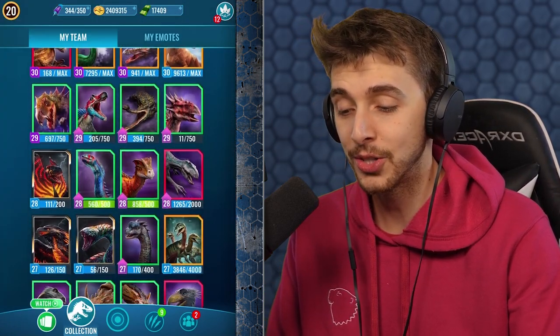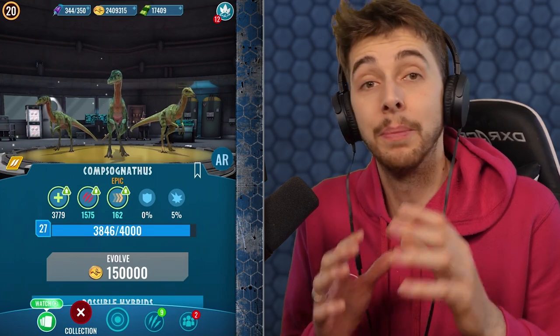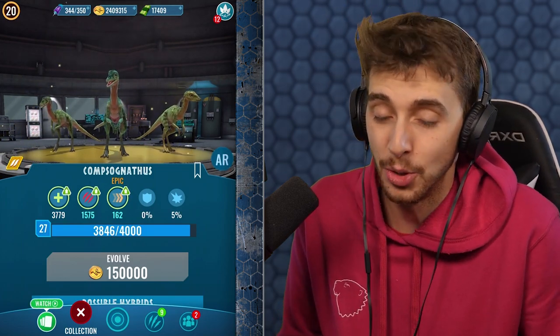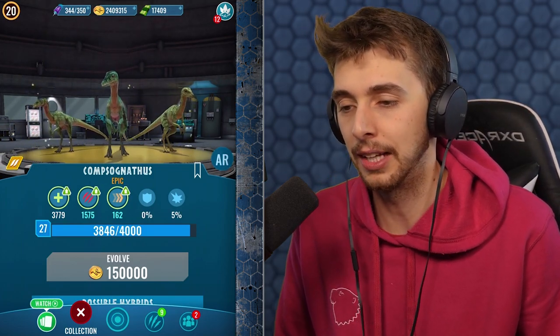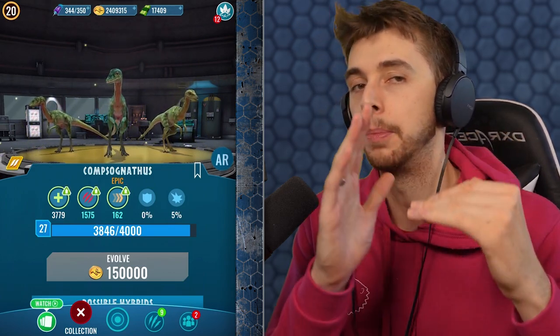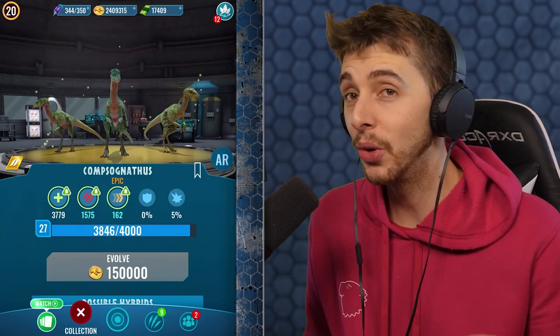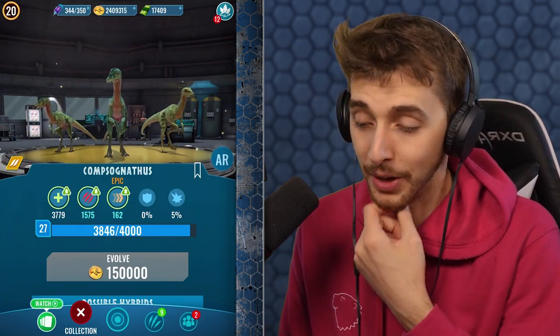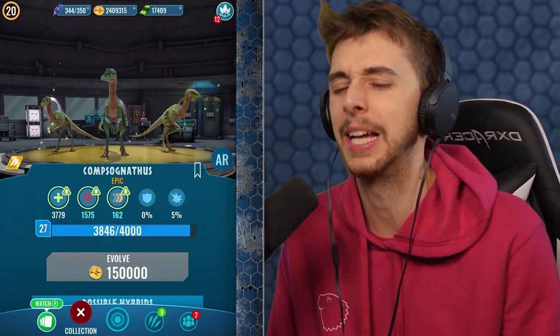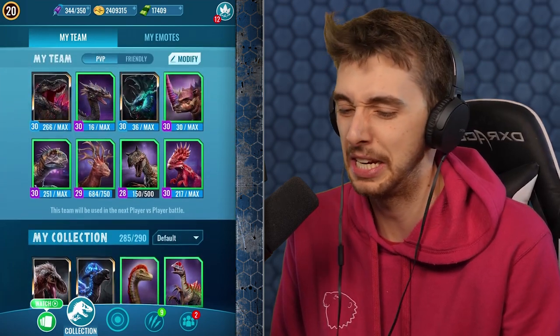We are very close to getting a level 28 copy. They just switched it over to Sonosaurus for the daily rewards, which I'm not too fussed about because I kind of do want that hybrid, even though I feel like with this game, every time something's good, other things come up to usurp it or it gets nerfed. I feel like with Sonosaurus, it's slowly going to happen to it. But we are very close to level 28 for comps. I want to use my babies, but they're so bad. There's nothing I can do.